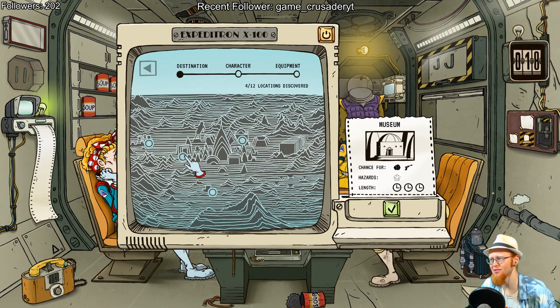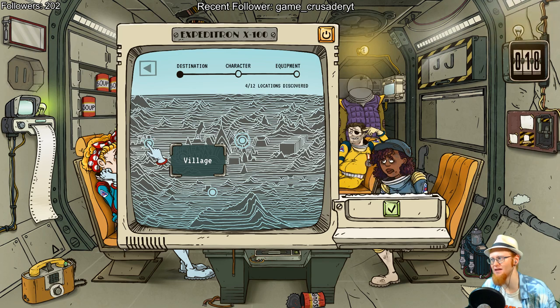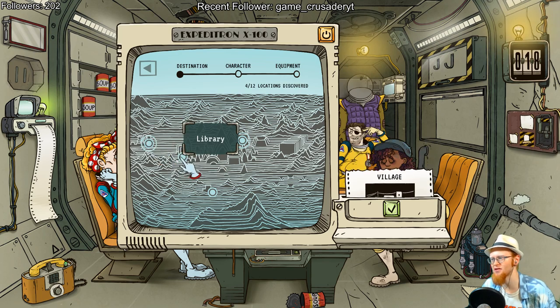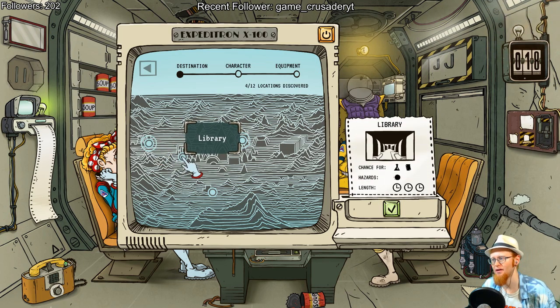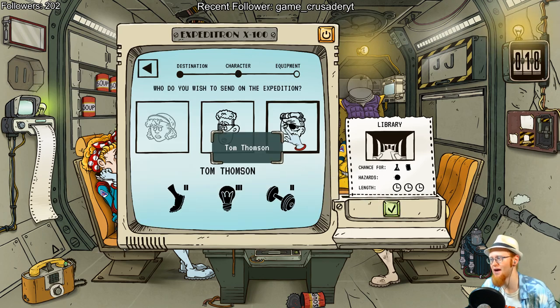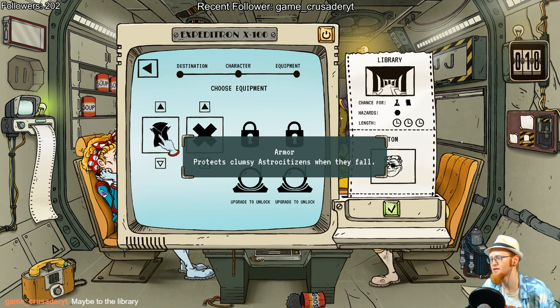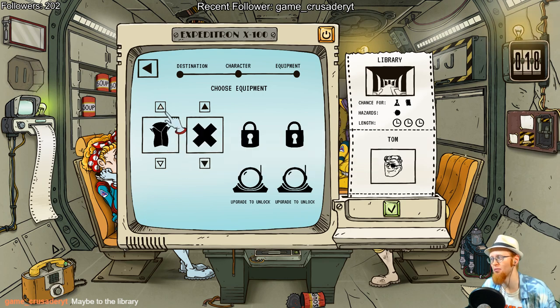Hazard seemed to be like an occult symbol. Oh, good. Do we want minerals and a gun? We kind of want science because we're making soup and we're making med kits. So I think we want the science. So I think we're going to go to the library. Yeah, so let's go to the library. Let's send Tom Thompson. You're pretty good at things. And I'm going to send you with... Oh, wait. Armor protects... I thought our armor broke. I thought we lost our armor. Well, I'm going to send you with the armor.